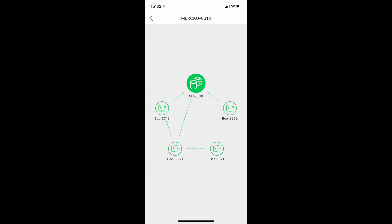Green means it's all connected. The beauty of the hive system is that you don't need each node to connect directly to the router. Sometimes a particular node is too far away from the router and it's able to get a signal from a nearby node. This is what you can see from above.